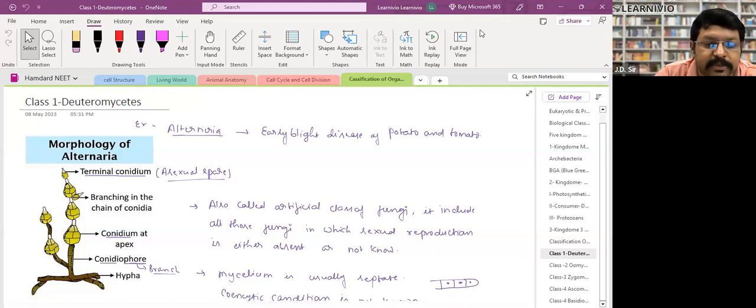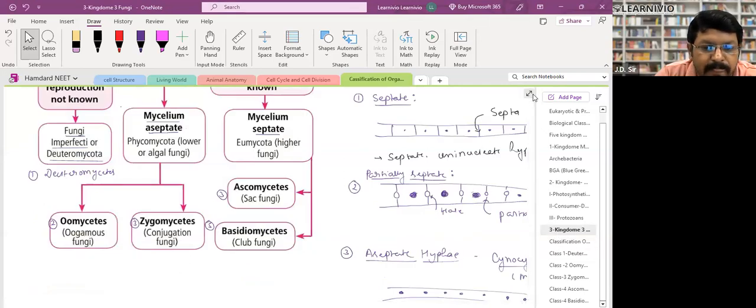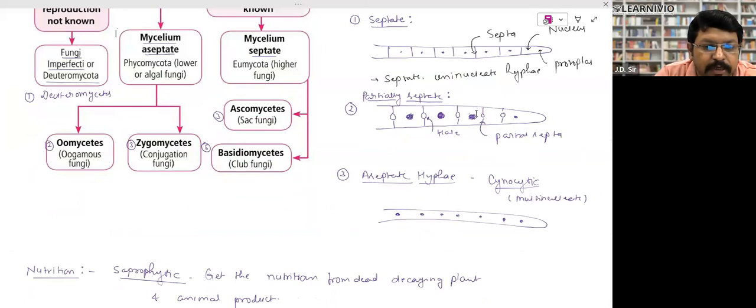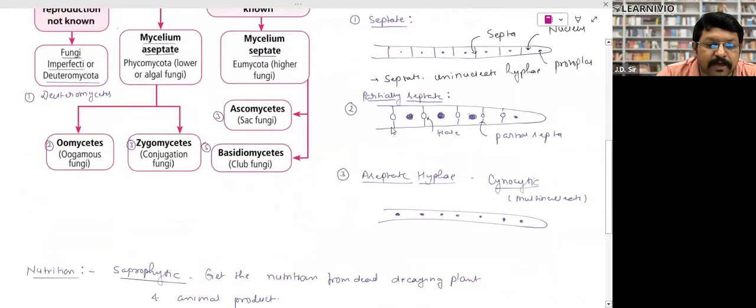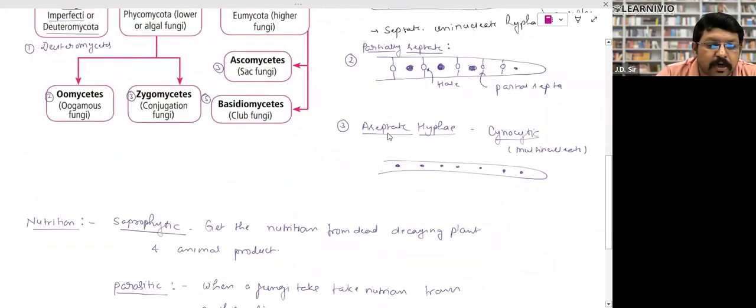Hey, that is the coenocytic condition. This one we have discussed. Look, when I started with the fungi, I told you that hyphae are of this type. They may be septate. So septate hyphae are called uninucleate hyphae. Then partially septate, they are also uninucleate. When there are aseptate hyphae, septa is not there, so there is a multinucleate condition. Means aseptate hyphae, when septa is not there, then there will be multiple nuclei. This condition is called the coenocytic condition, right? Clear? Yes. So when a single cell has multiple nuclei, we call it the coenocytic condition.